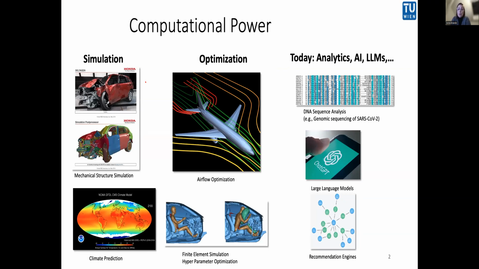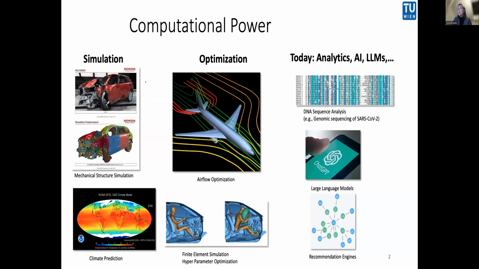What happened in the last couple of decades is that we experience a rise of computational power and availability of computational power that is fundamentally changing the way we work, how we think, and how we interact with our environment. What we in particular had in the past is the power of simulations, where we can simulate real systems, for example, using finite element simulations. I don't have to crash two cars. I can simulate a car crash and repeat it multiple times, so it's more cost efficient. I can do much more than I can do with the real system.